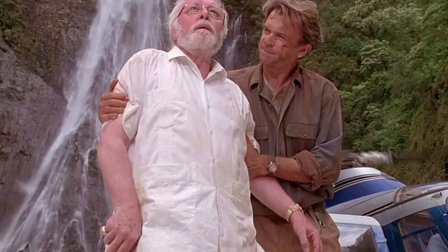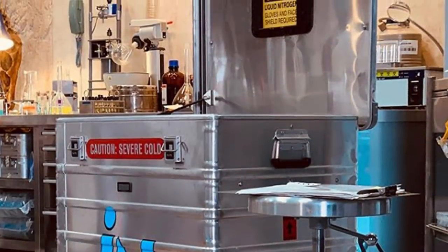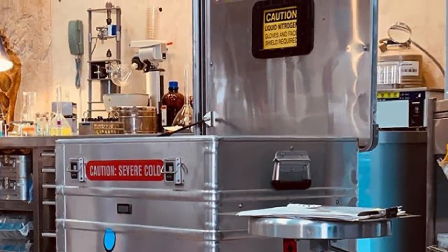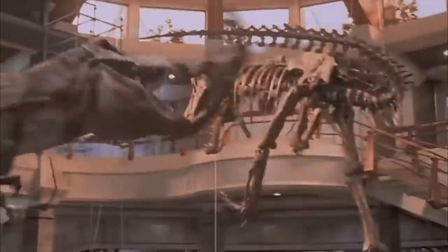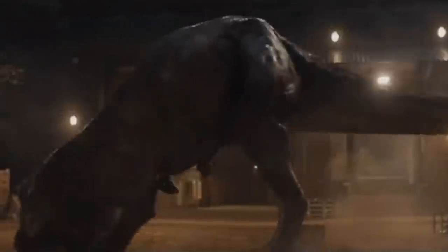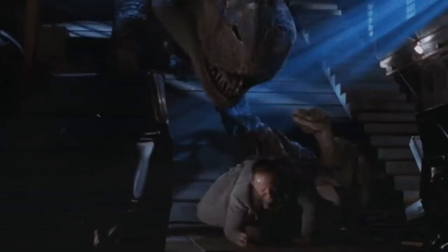Now I am wildly speculating here, and they may not try to do that at all. But I do definitely think that if you just look at the phone attached to the wall, the logo style, and the architecture in the room itself, this has to be Isla Nublar, or at least a Jurassic Park resort in the 90s that is supposedly important for the new movie. Obviously that film's going to take place in either 2020 or 2021, so you're not going to have this kind of equipment anywhere near what's actually going on, let alone from Site B. So I do honestly believe that what we're going to get in the new film is at least a brief scene going back to Jurassic Park's past to tie something into the new film's plot.